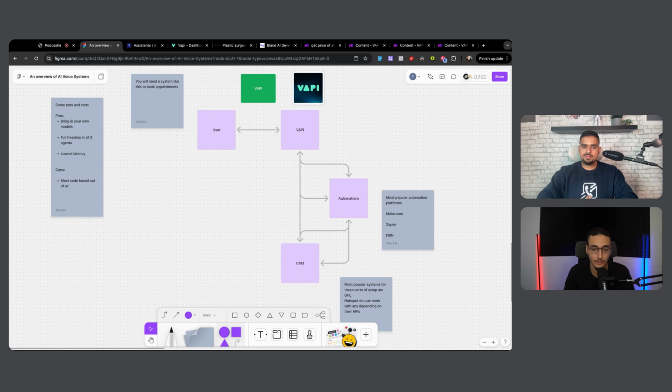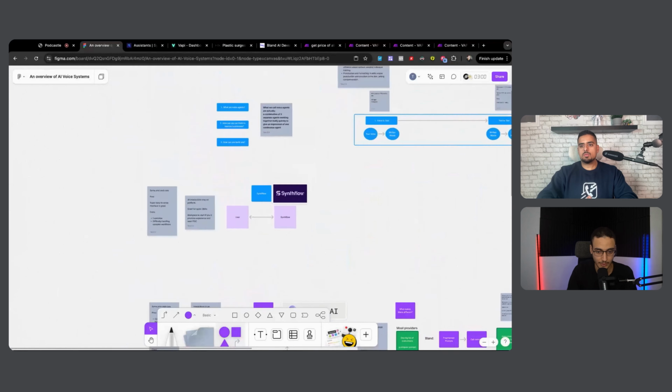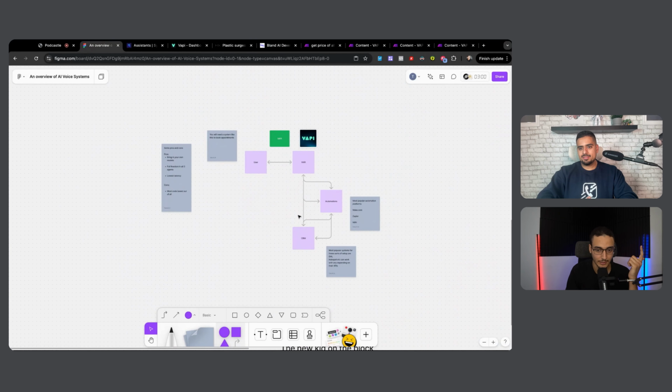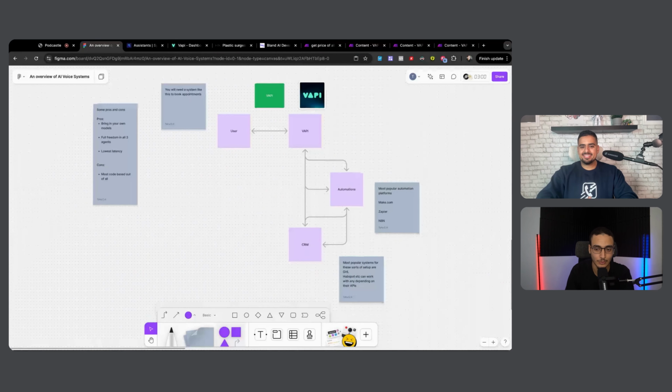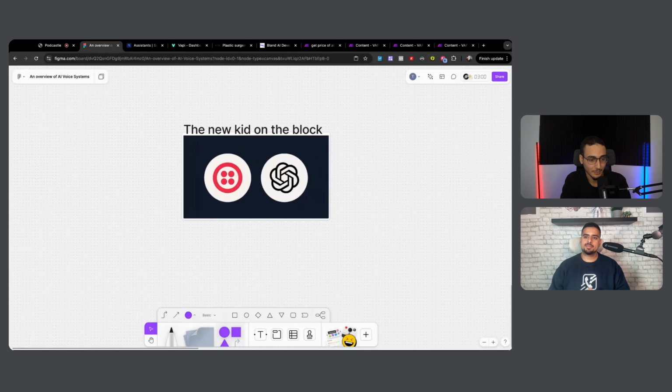And that was a 1,000-foot view level of Vapi. Now, zooming out a little bit, we've now covered Synflow, we've covered Bland, we've covered Vapi. Now, there is one new kid on the block, a new challenger that has arisen in the last week, and I'll actually let Mark talk about it, which is the Realtime API.